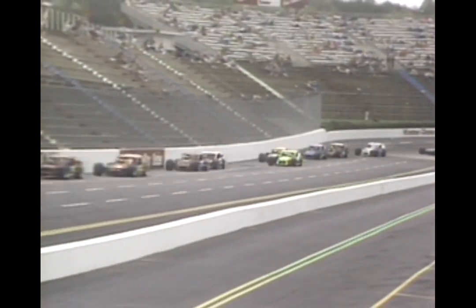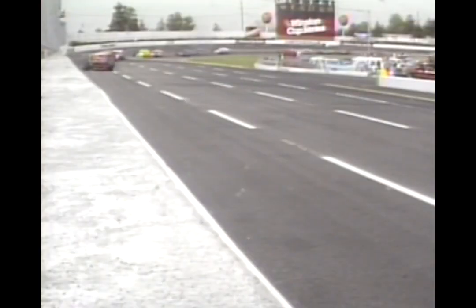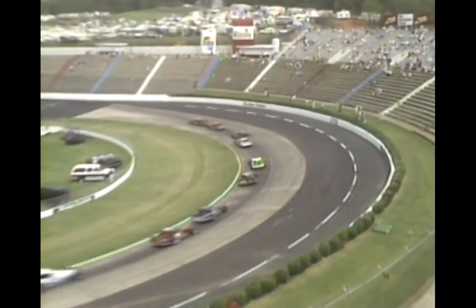Reggie Ruggiero trying to make a move, getting on the inside there. That's the yellow car with the black number 44 on the side. Reggie Ruggiero having won here last month in the opener for the modified Tour division, a 200 lapper, now being shown in the 5th spot. Reggie made a good move under Tommy Bowles on the restart, but had the door shut on him getting into the first turn and had to check up on the brakes, and Mike McLaughlin nearly got by on the outside.